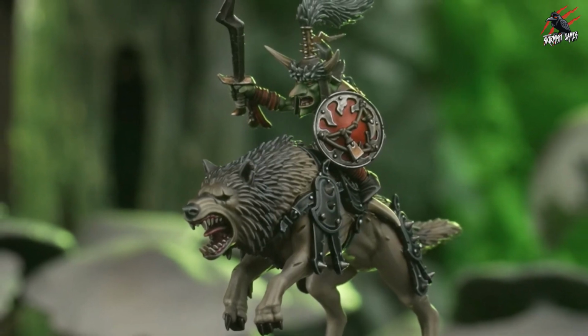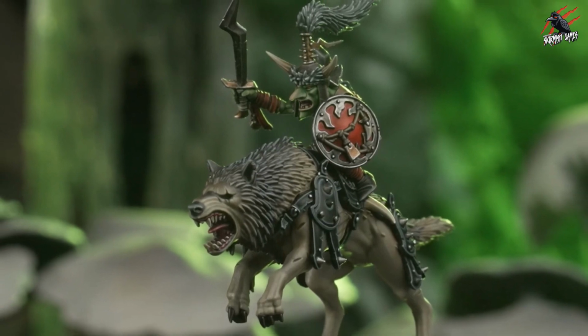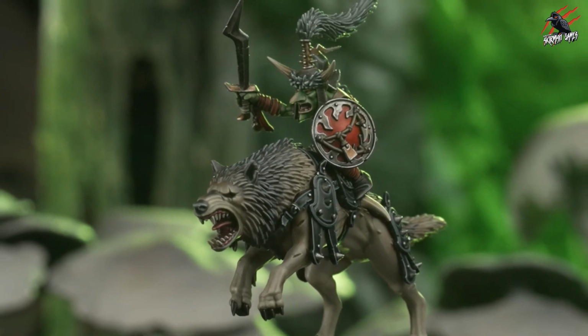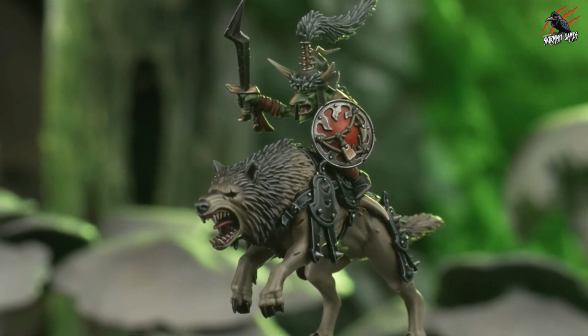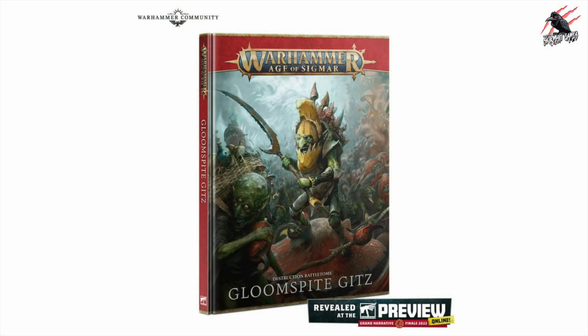And these would look so good in Age of Sigmar if we could combine them with some ogres on top of those big beasts. That would look good. And then do a whole winter theme combined with the two things. I'd love that. Right, we're not done yet because there's also a Gloomspite Gitz new battle tome.